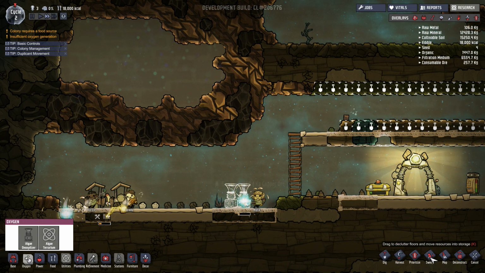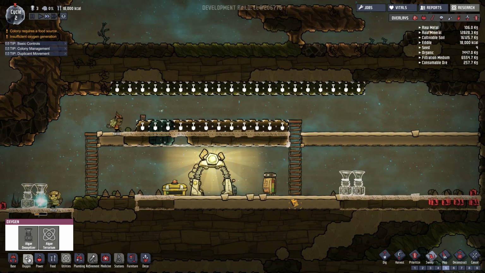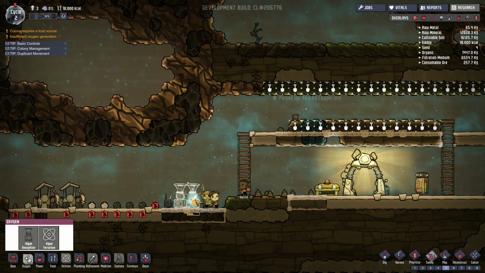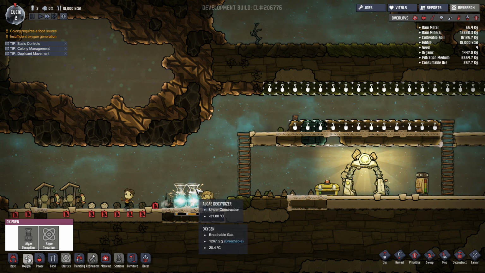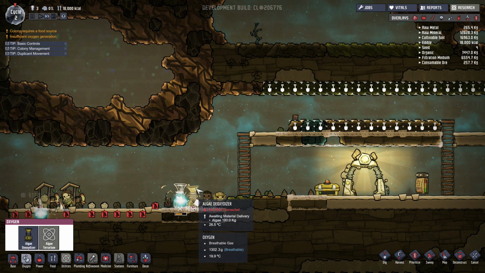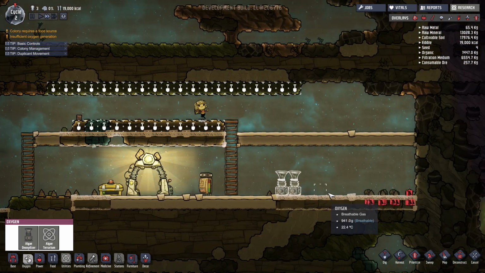Let's maybe do a little sweeping over here too, please. Get rid of all this. So she's building the little air creator, the algae deoxidizer. Alright, so it does need power. It needs some wire connected.